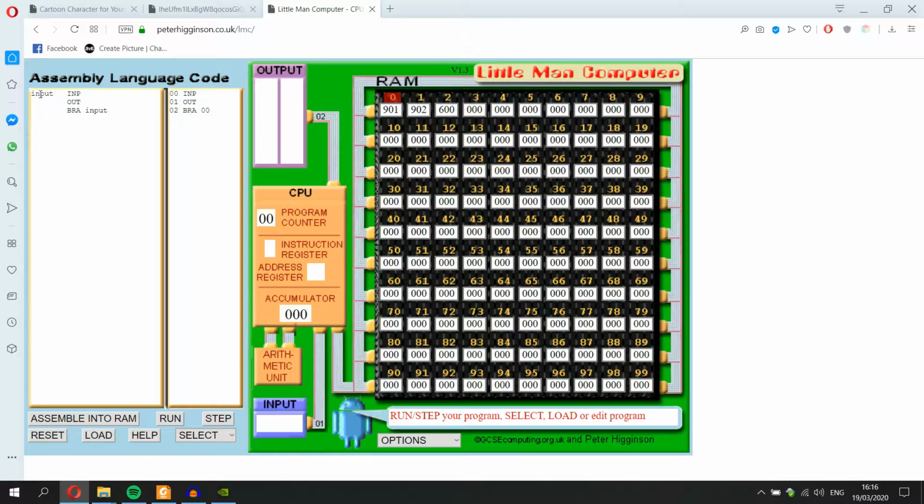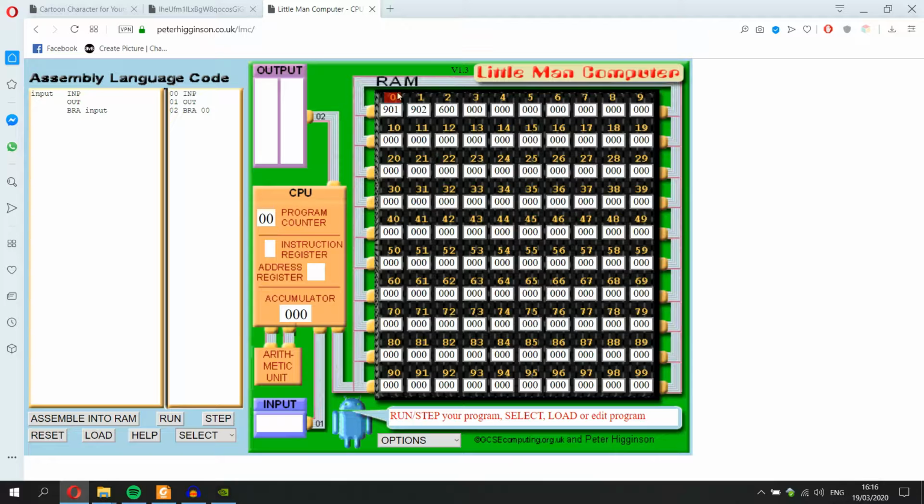So essentially what I'm doing here is, because input is stored in memory location 00. Remember, it's stored here. That's the input code. I'm basically saying, all right, we're going to label this box as input. And then when I get down to the BRA, always branch back to the box that is labeled input.